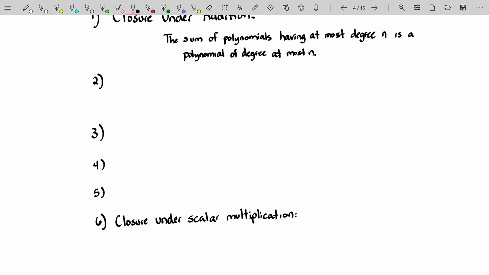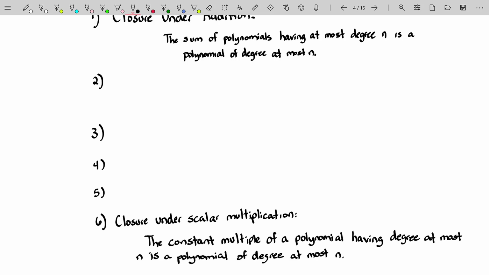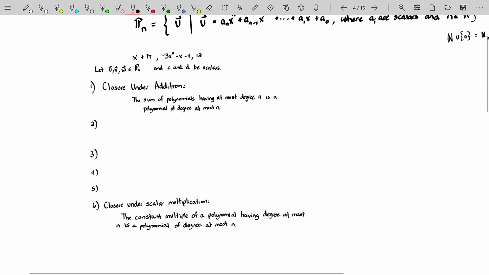Again, the vector space is new to us, like proofs of vector spaces and stuff like that. But polynomials are not. We can easily just state a constant multiple of a polynomial of degree at most n will be another polynomial of degree at most n. By the way, it may not have the same degree. For example, 0 times any polynomial reduces that polynomial to the 0th degree polynomial, but it's still a polynomial of degree n or less at that point, so we're okay. So we immediately know that our set of vectors, which are polynomials, is closed under addition of vectors and under scalar multiplication. Now we have to go through the rest, and the rest happens very quickly.